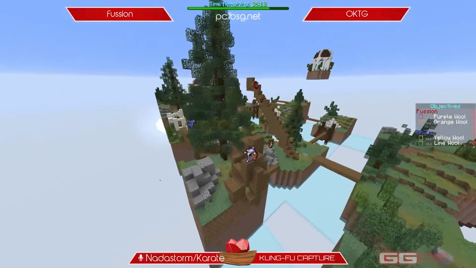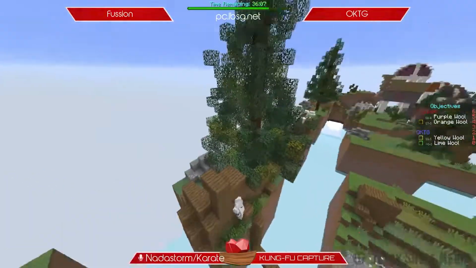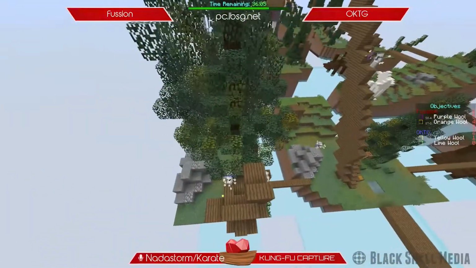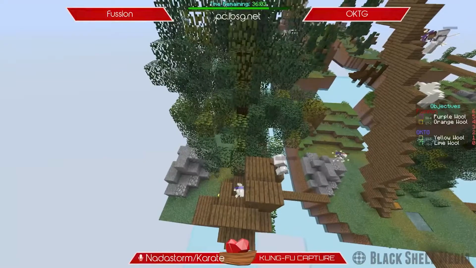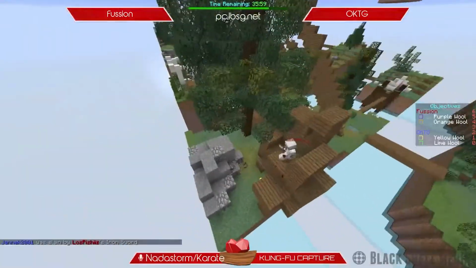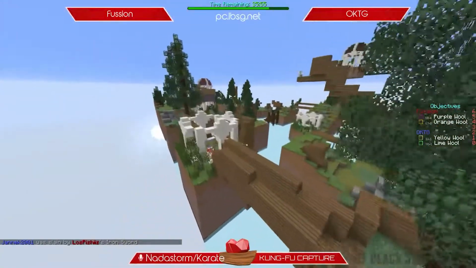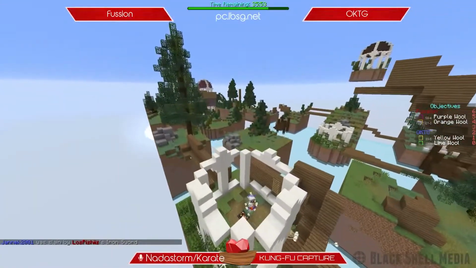One Fusion member is just crouching beyond this wall. He's going to drop down on this OK member soon. The OK member does know that he's there, though. Let's hope he doesn't get the knockback and get knocked out of the world. Nope, nope, coming down. Wow. Pretty clean kill there by Fusion. Now Fusion trying to push back against OK.